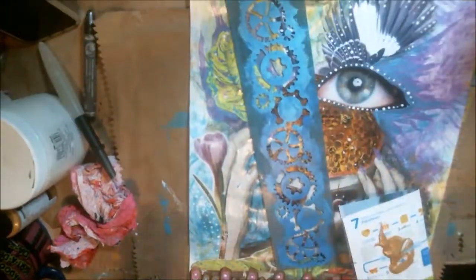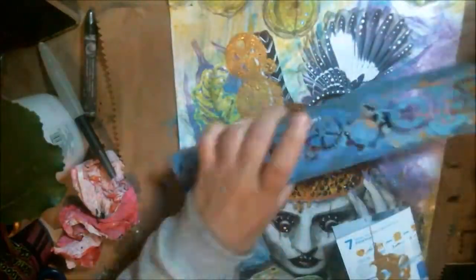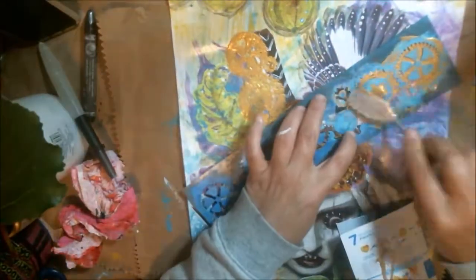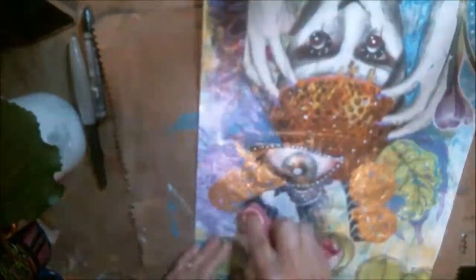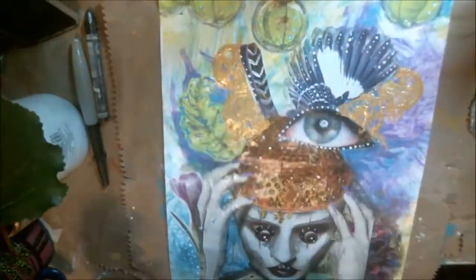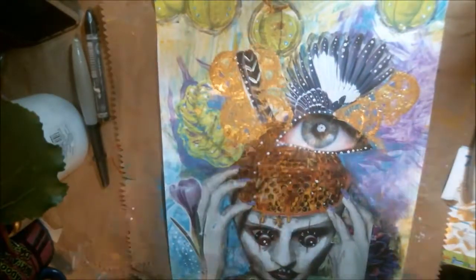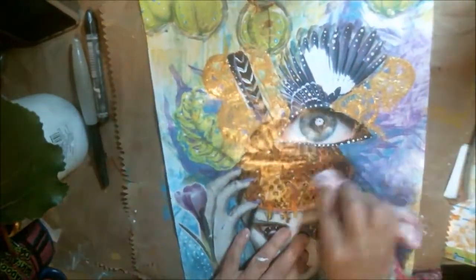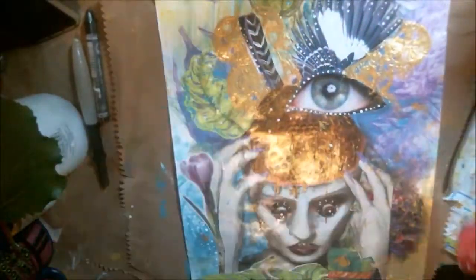Now I am pulling out my DecoArts stencil of cogs and gears, and I'm putting some gold in here. I really like this. It's a messy kind of look, but I really like it. It gives a bit of a touch of something in there. Then I'm wiping it away on the feathers or pieces that I don't want it on, so I'm making a very purposeful spot.